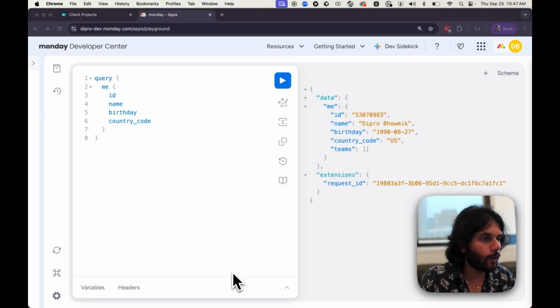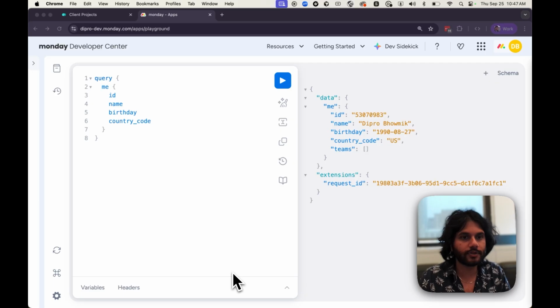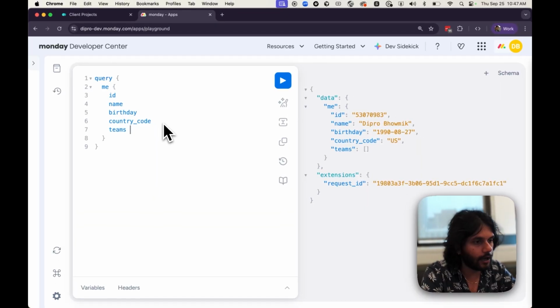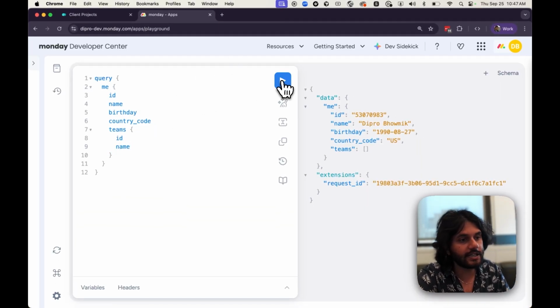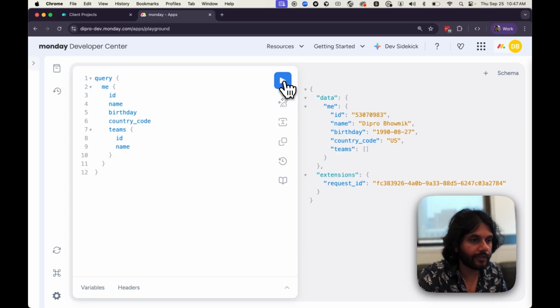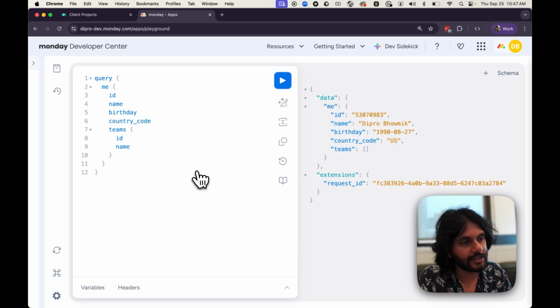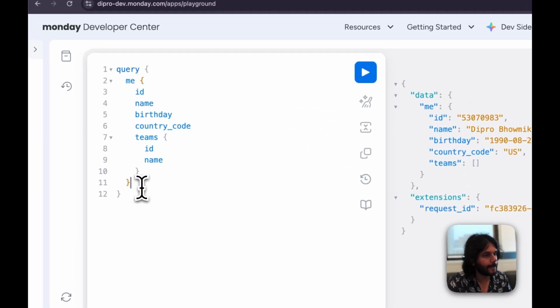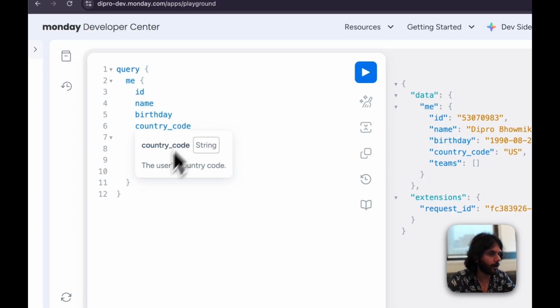The cool thing about GraphQL is you can also query objects underneath other objects. The me query has a bunch of fields. Some of them are scalars. These are numbers, strings, IDs, and those get returned as is. But some are objects themselves. One example is the teams object. When I write teams, I can list out ID, I can list out the name, and if I have any teams associated with this user, I'll get them back. In this case, I don't have any teams associated with this user, so I just get an empty array. If I did have, I would get additional information for those teams. That's the basic structure of the me query.